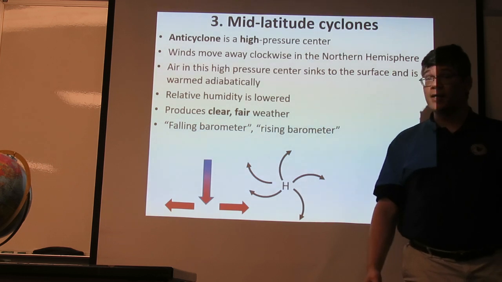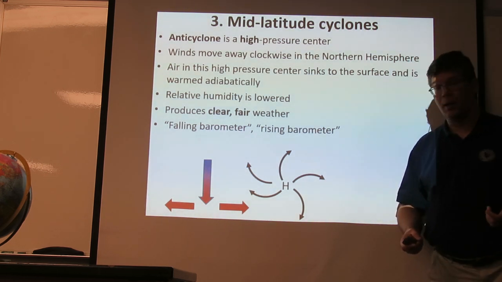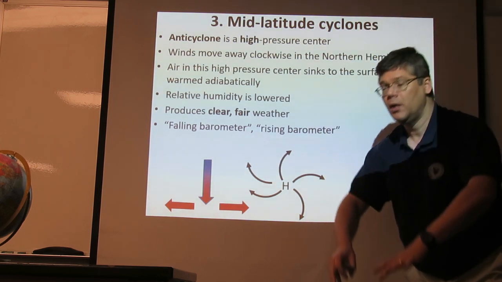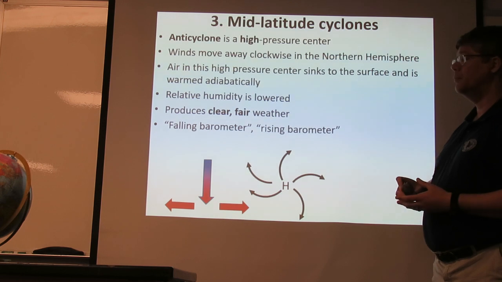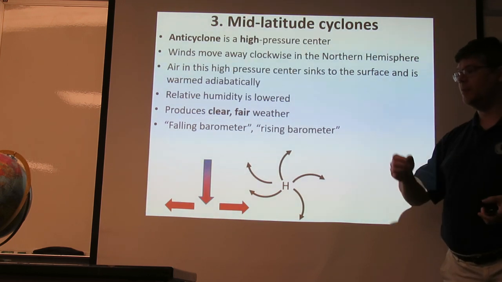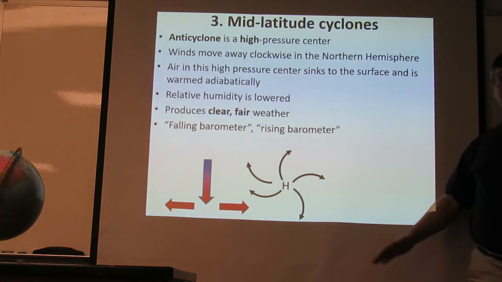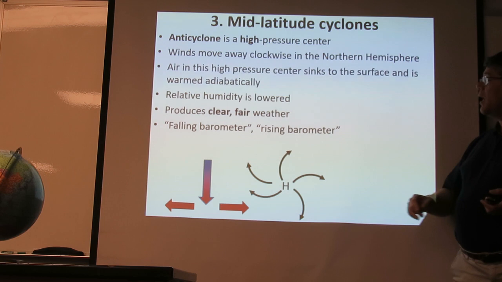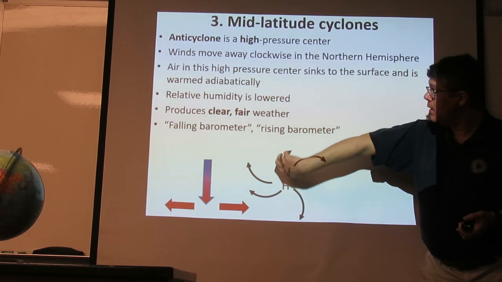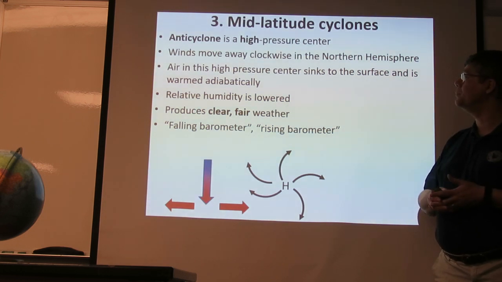In contrast, anticyclones are any high pressure system. High pressure, air sinks down, reaches the surface, and moves out away from the high pressure. But the Earth's still spinning. And so our winds will be curved with the Coriolis effect. And here in the northern hemisphere, they will bend clockwise as well as moving out from the high.